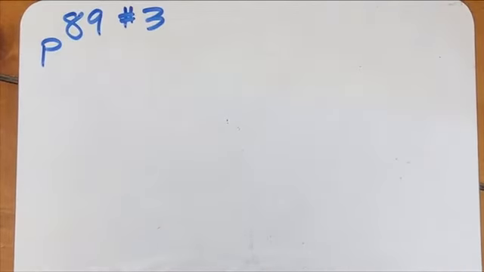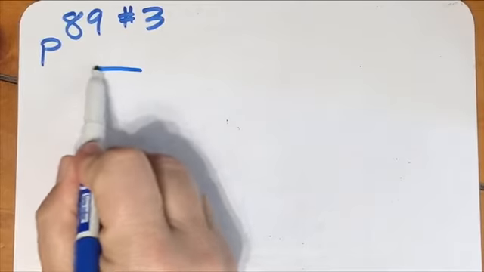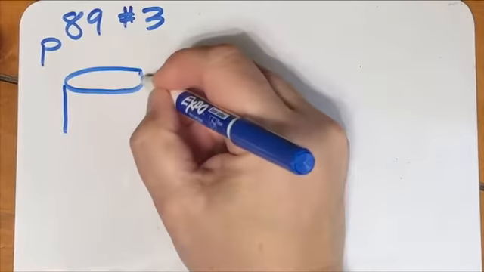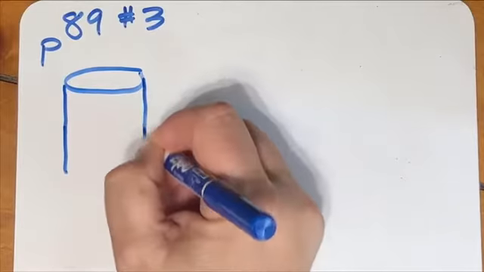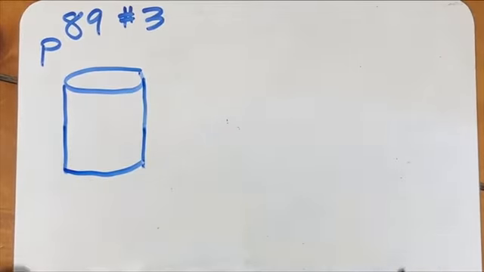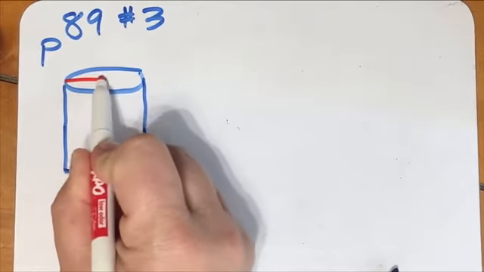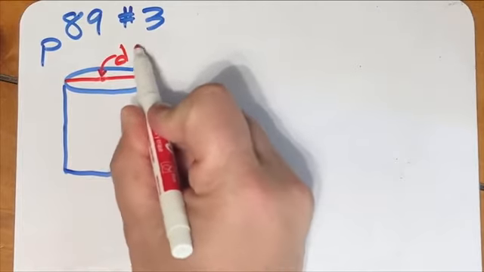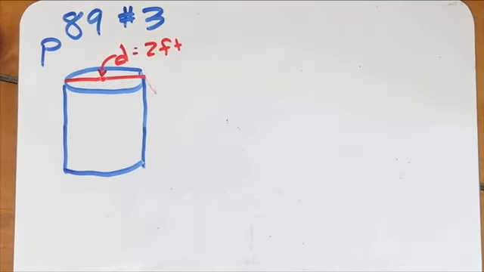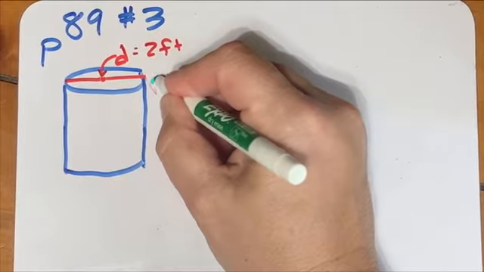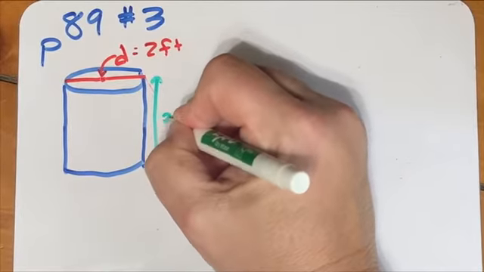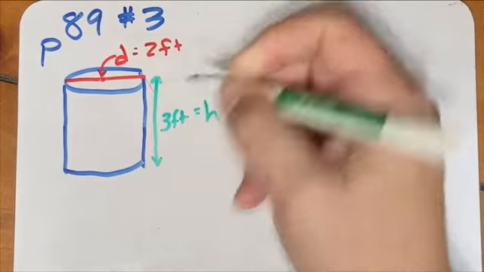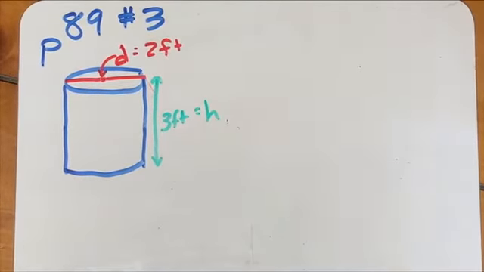So let's go ahead and draw that on our paper or a whiteboard or whatever you got to use there. Okay, so we're going to draw a cylinder. It's kind of like an oval with 2 straight lines and a curve at the bottom. All right, so they told us a diameter, which is all the way across. And so that diameter was 2 feet, right? And the height was 3 feet. So the height is the distance from the base to the base. It's easy when it's standing up, but when it's on the side, you just got to remember it could be laying flat. All right, so the height is 3 feet.